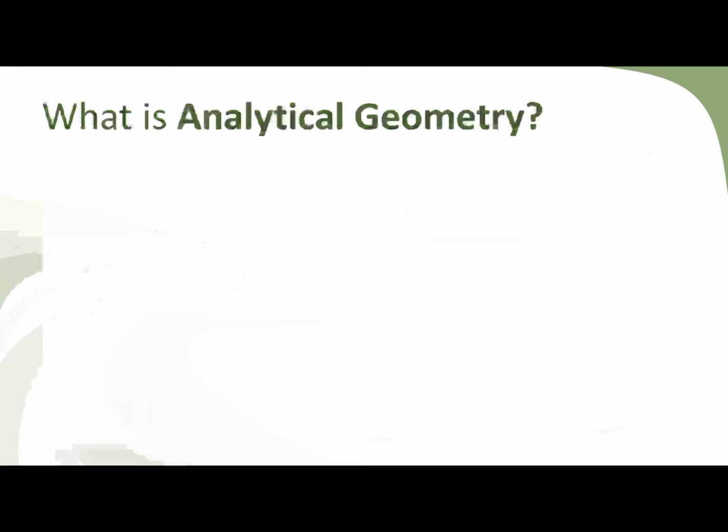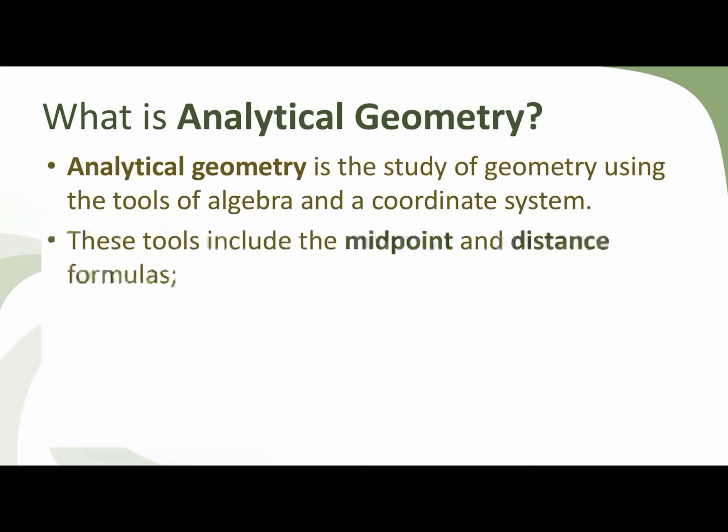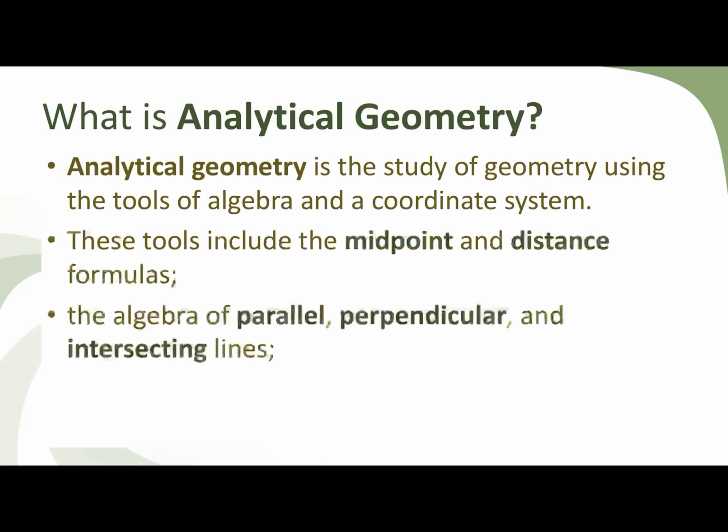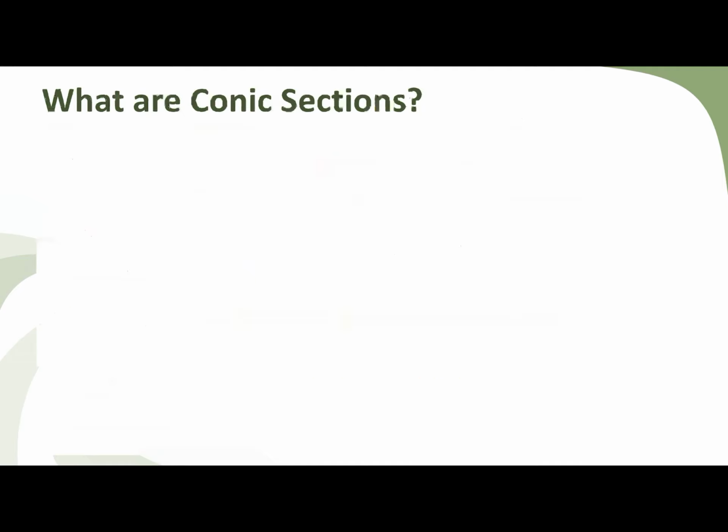So briefly, analytical geometry is the study of geometry using the tools of algebra and using a coordinate system. Midpoint, distance, all these things will come in, formula, parallel, perpendicular, intersecting lines, all these algebraic things mixed in with the geometry, right? So in particular, we're talking about conic sections.